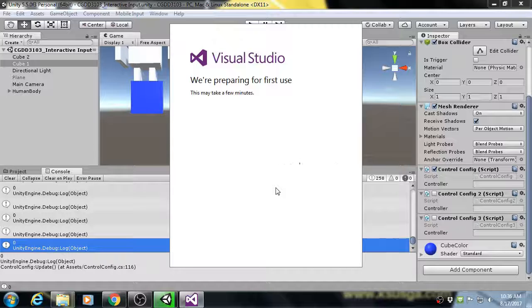That class has some functions. One function is called Start. There are many functions you can override, but the two most important ones are Start and Update, and they are executed differently. The Start function is only executed once, when you start the program or start the object. It will initialize the position and different things of your object. And the Update function is called every loop of your game.